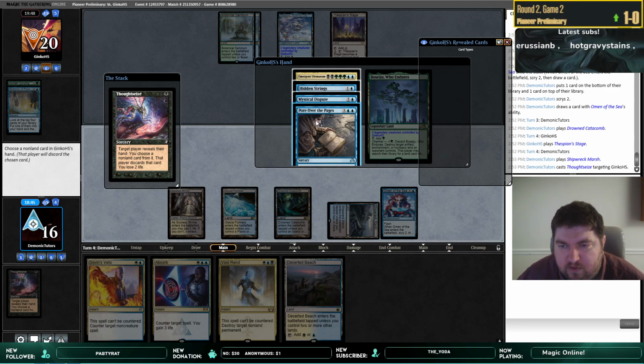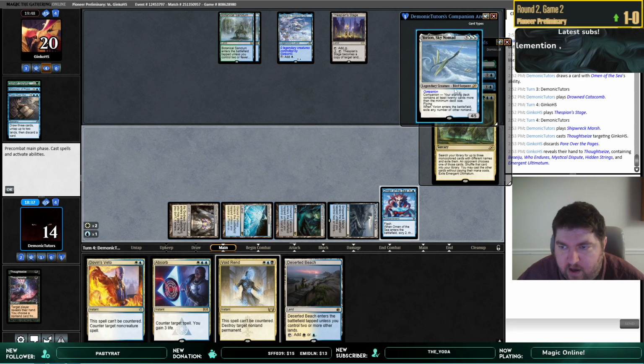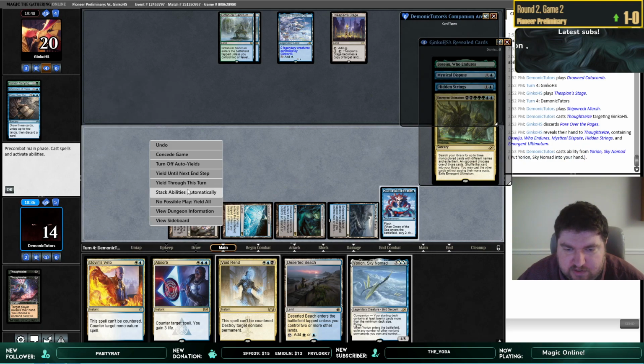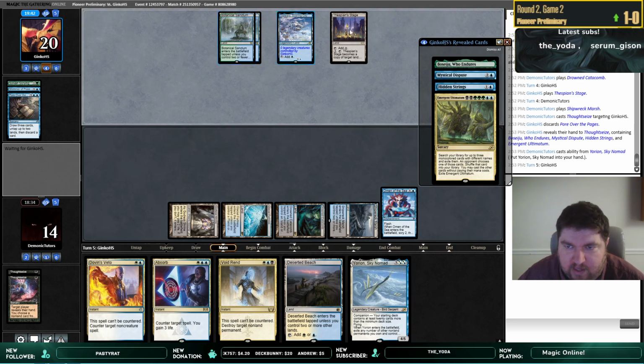Let's take the Pour Over Pages, because they can cast that next turn. They do have the Dispute, but we can fight the Dispute. Let's return Yorion. Let's go Shields down for a turn. They can still dispute the Yorion, so we'll wait on this Yorion. But I want to return it now when they can't really threaten us, because Yorion plus draw a card is pretty busted. Sky Noodle.